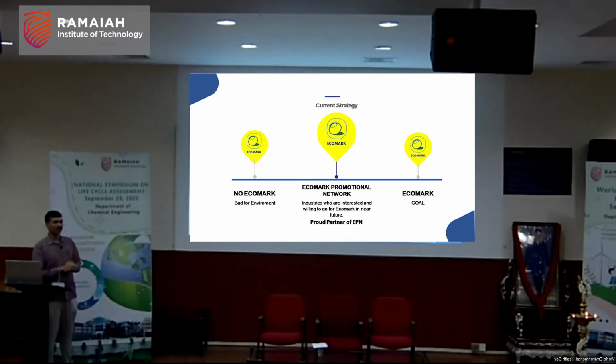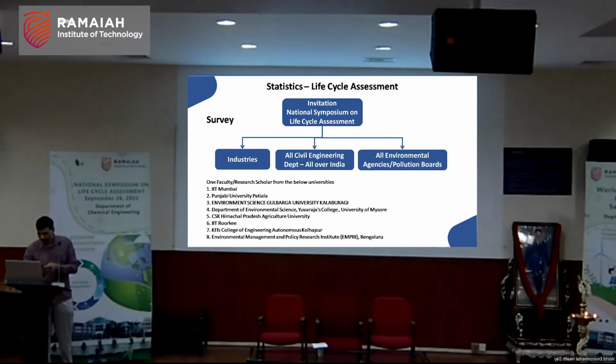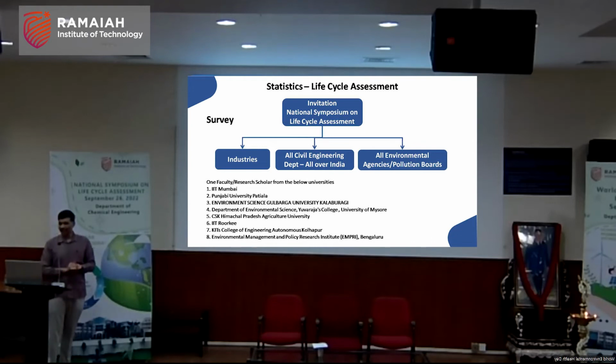The objective of this Ecomark Promotional Network is to conduct life cycle assessment, mainly promotion of life cycle assessment. And we have these international forums, like International Federation of Environmental Health, and even they will also support, and support from Government of India. Sir also said he will also support. Everybody's support is there. Only thing is we have to form a strong network. So now what is this life cycle assessment?